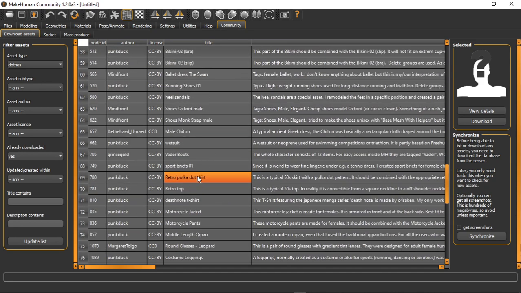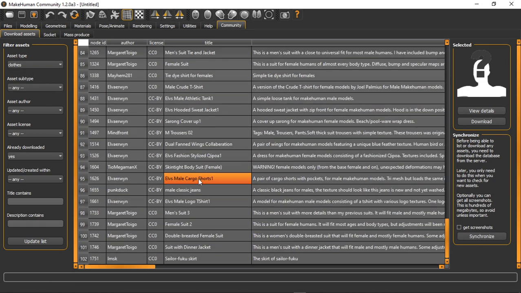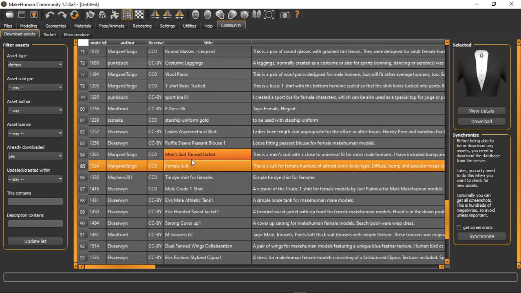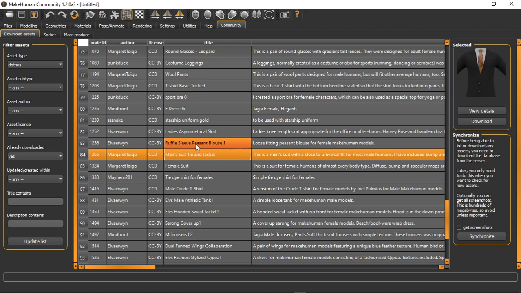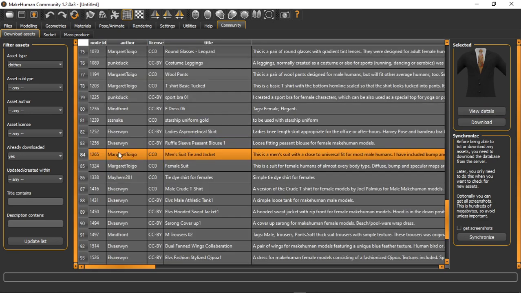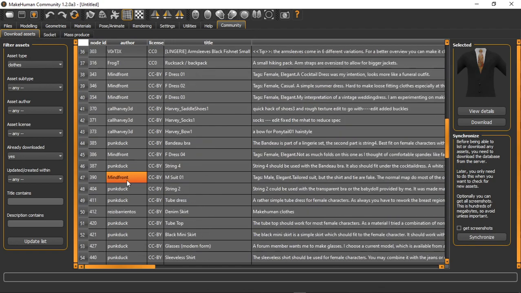And in terms of the clothes itself, so I'm in the clothing asset type, so it's going to go and search through clothing. And I don't know if I can see, but here goes a female suit. Here goes a male suit. If you want to view the details, you click view details, and then it shows a visual, which is pretty cool. And then you have to hit hide details, this tab here on the right near download, and then it makes it hide. So you get to check other assets and things of that nature.